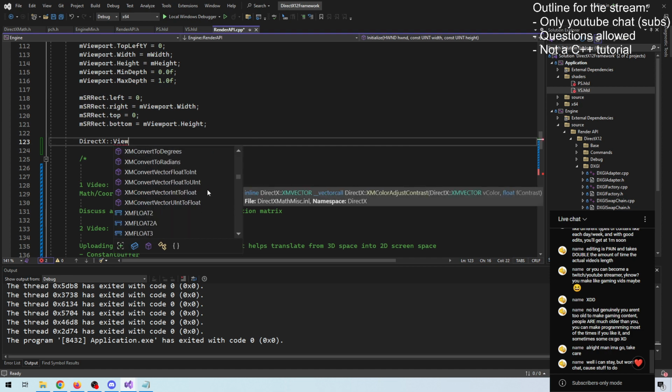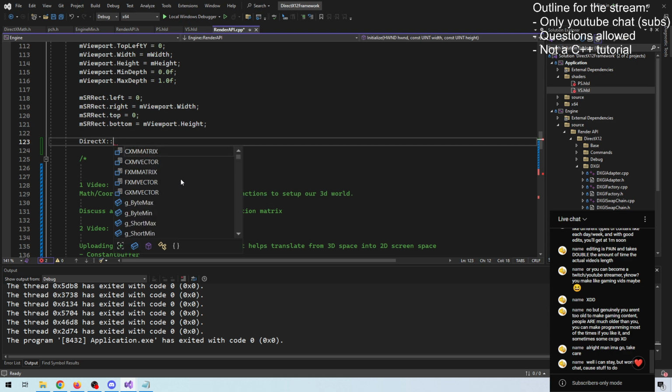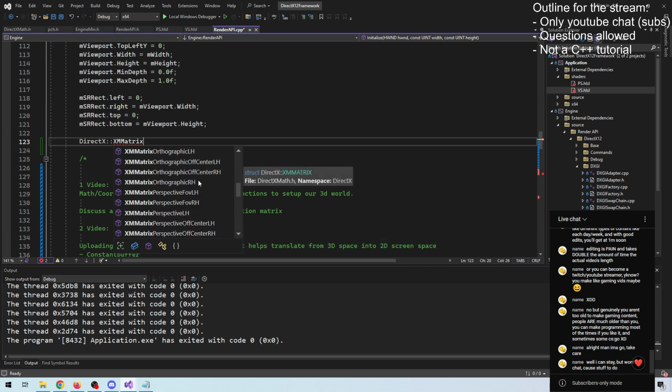Well, matrix. Okay, it probably starts with matrix here. View. No. Orthographic, perspective. Perspective might be the one that we're looking for.